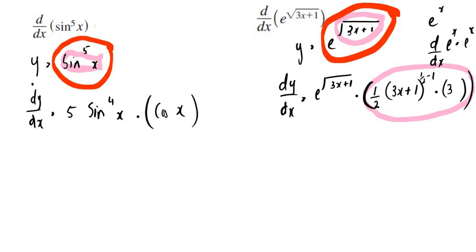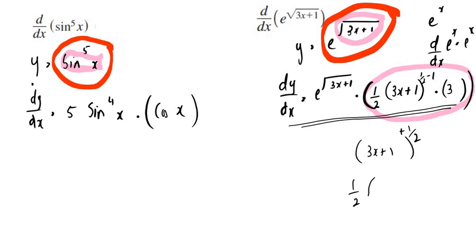Here, the baby function had 2 layers. So this is the differentiation of the baby function, right? And the baby function had 2 functions as well. So if you take the baby function, first we differentiate the 3x plus 1 to the power minus half, sorry, positive half. So what we do is we multiply this. Now this is the answer, okay?